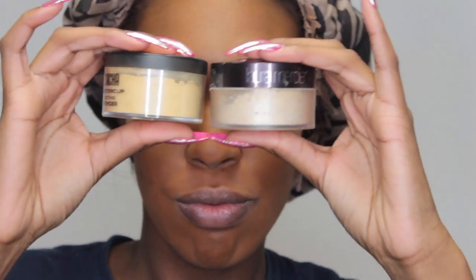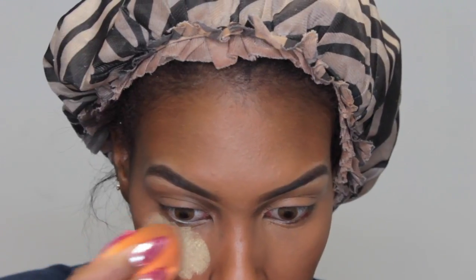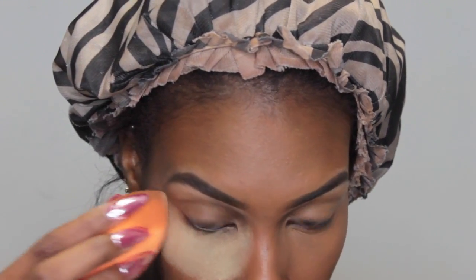Now I'm taking my two setting powders, which are the Sacha Buttercup and the Laura Mercier. I just like this combo. I've been using it a lot lately and it's just perfect. It gives me a flawless finish. I just press that all into my skin.